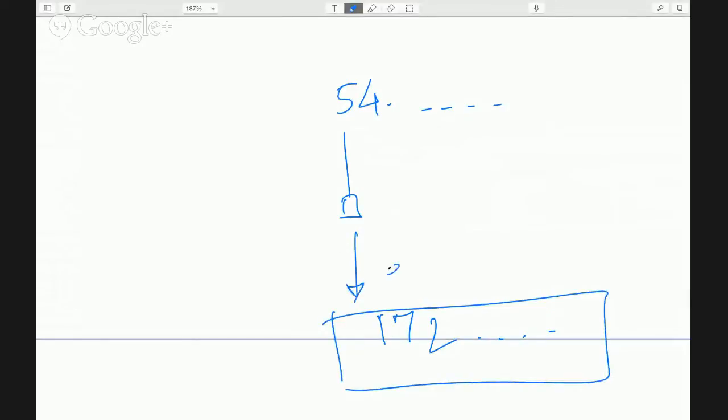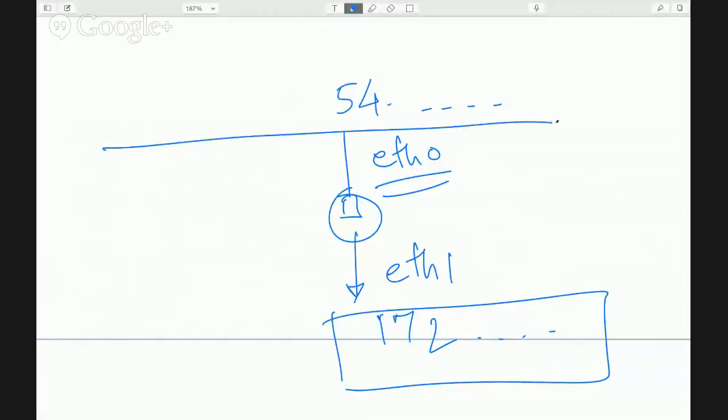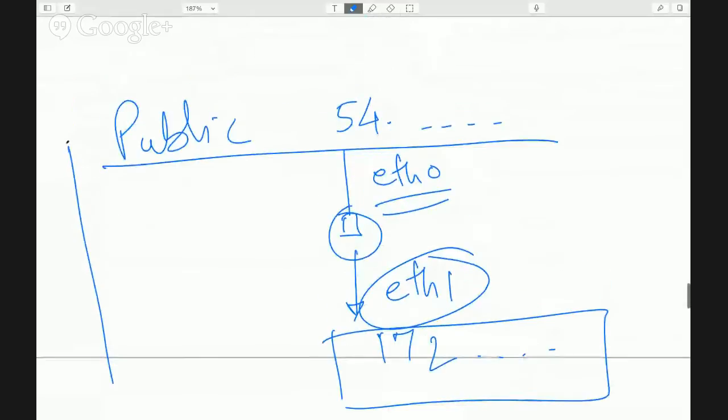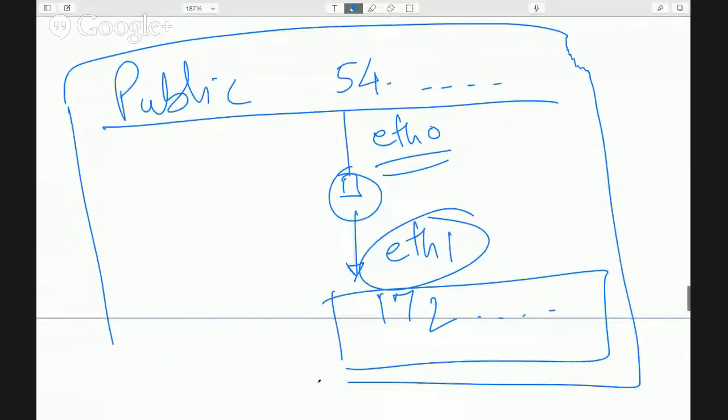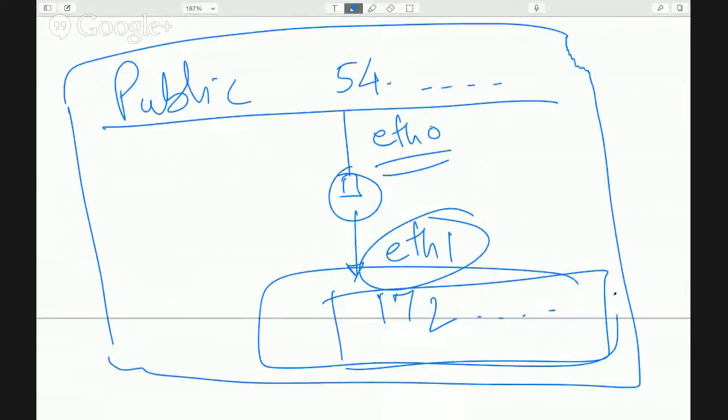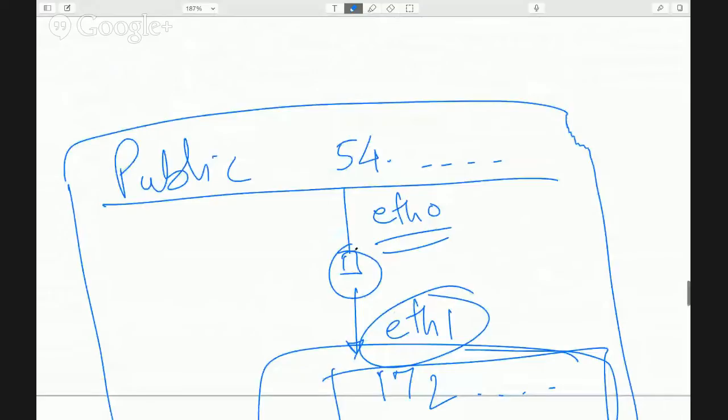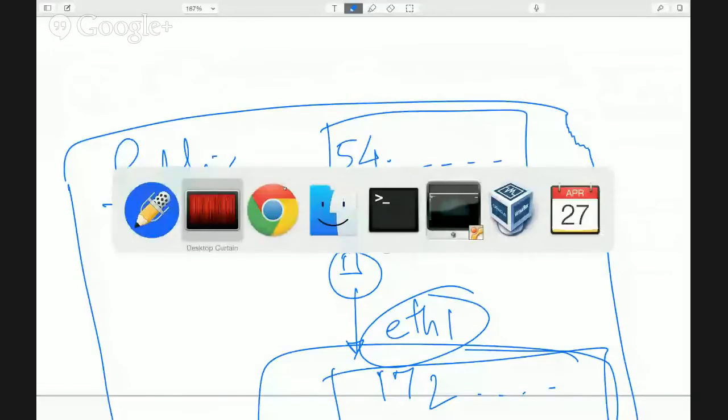Think of it as Ethernet number 1 and this is Ethernet number 0. We have two NIC cards, think of it that way, and the machine is connected both to the public internet as well as your internal subnet that is available only to you within your private cloud. So this subnet is mapping and spanning your internal cloud, whereas this machine has another connection that is publicly available, so you can connect to it directly. Let's try that and see if it actually works.